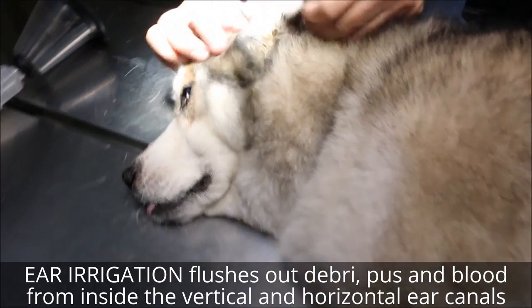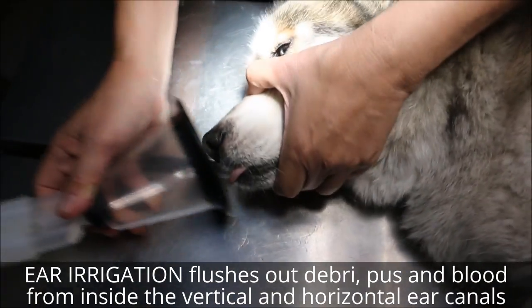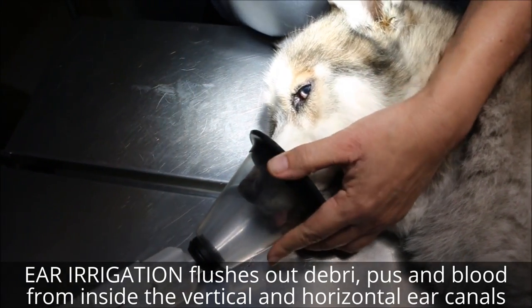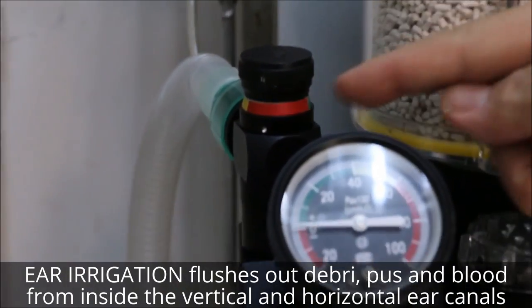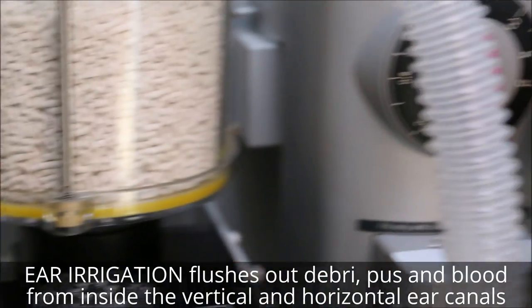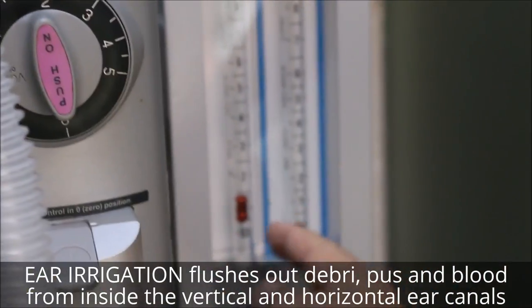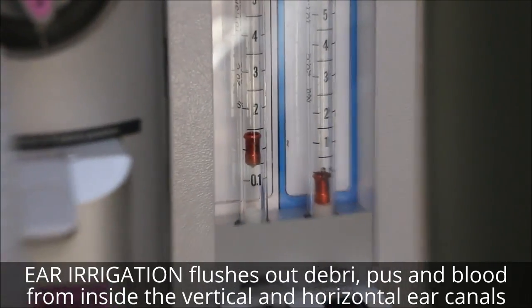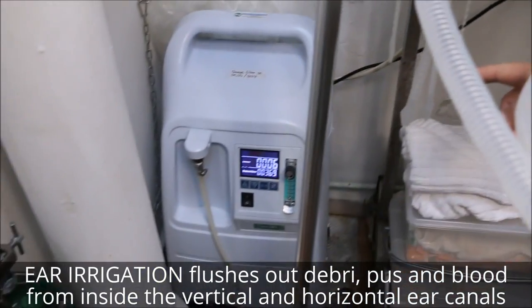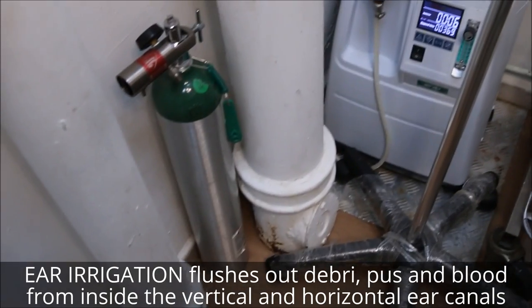Now we go to here. The dog is not really 100% down, so we will top up with isoflurane gas, closed circuit. The red is closed circuit. You can zoom into it. I put 2% as the maintenance or top up dose, and the flow rate about 1 liter per minute, the oxygen flow rate. And there's an oxygen generator where they generate oxygen from the air rather than the cylinder. There is a cylinder on standby.